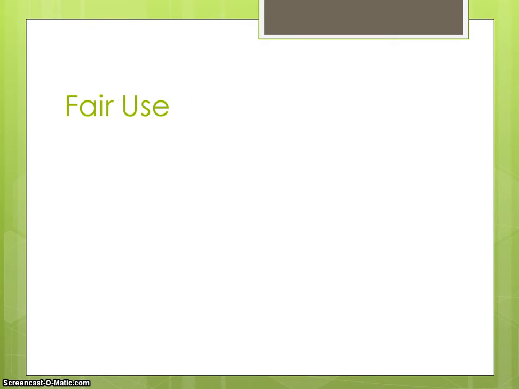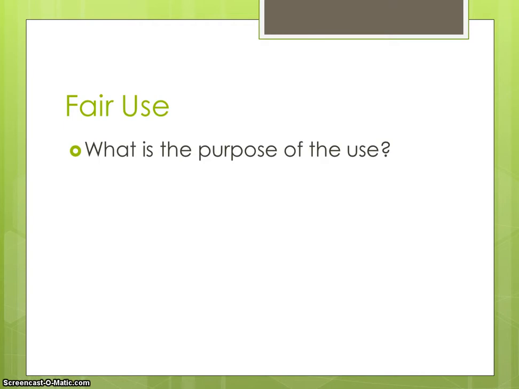So let's talk about fair use and what that means. That might be a term that you'll hear, especially as you start producing your own photographs, publishing them online, using other people's, and we want to make sure we're giving credit. So fair use, we have to look at what is the purpose of the use. In our case, we're mostly using our work for educational purposes, and many times for an educational purpose that does meet one of the criteria for fair use. So we have to look at that.